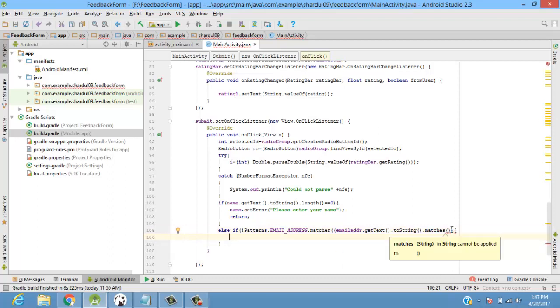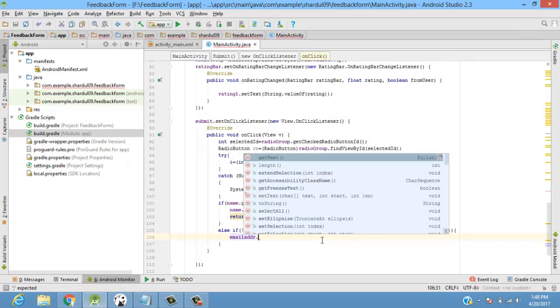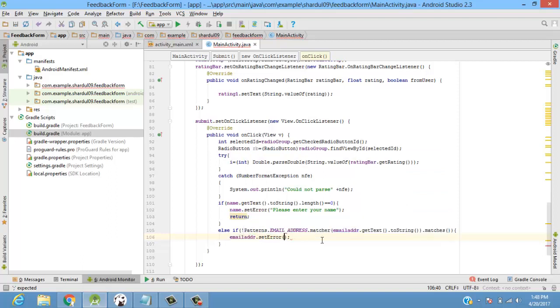Why is it showing an error? Yeah, done. It was some extra bracket inputted over there. So email address dot setError, again setError, we'll say invalid email.